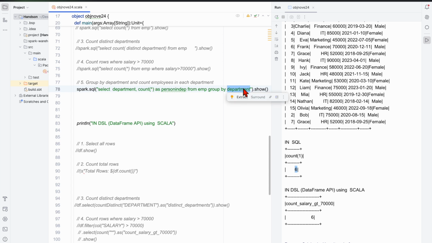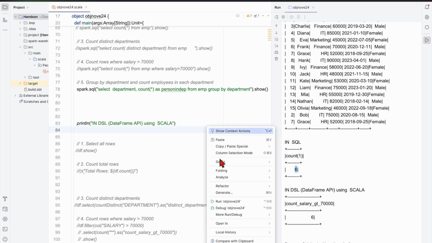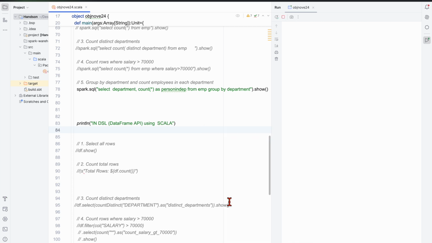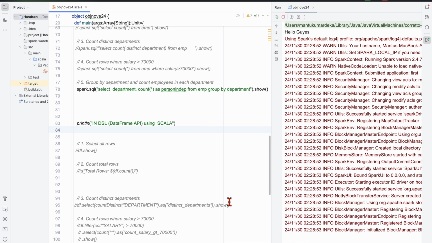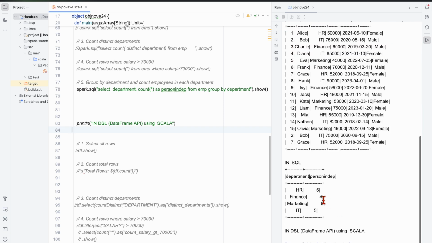We'll get the count of persons belonging to each department. Let me run this one. You will see HR has 5 members, finance 4, marketing has 3 employees, and IT has 5.